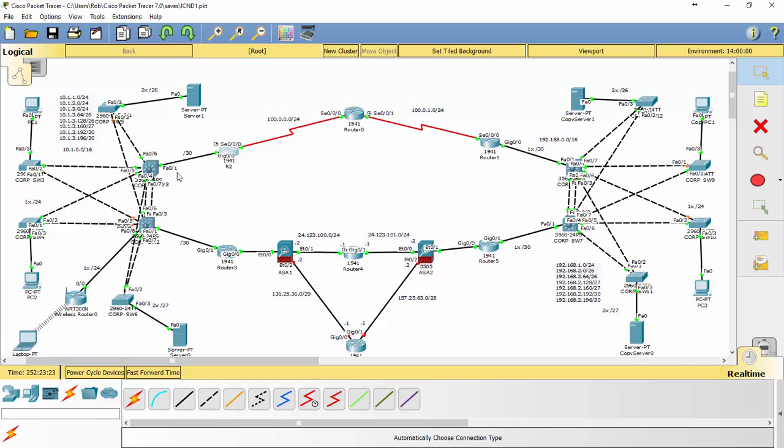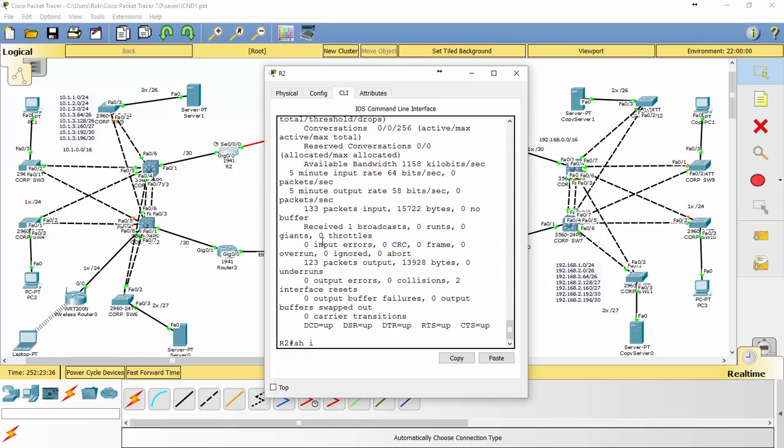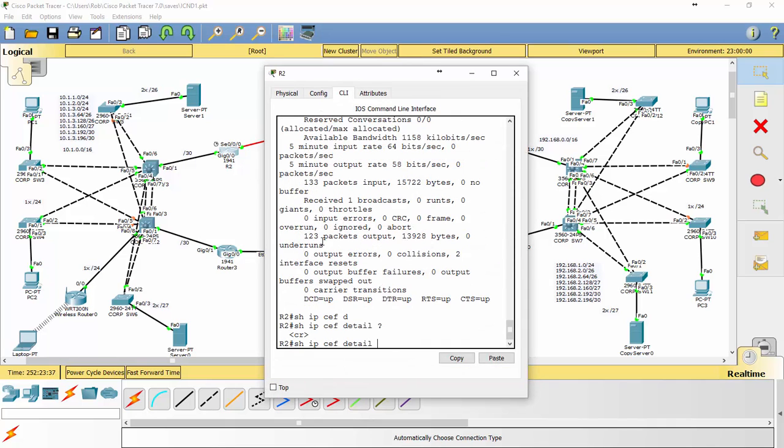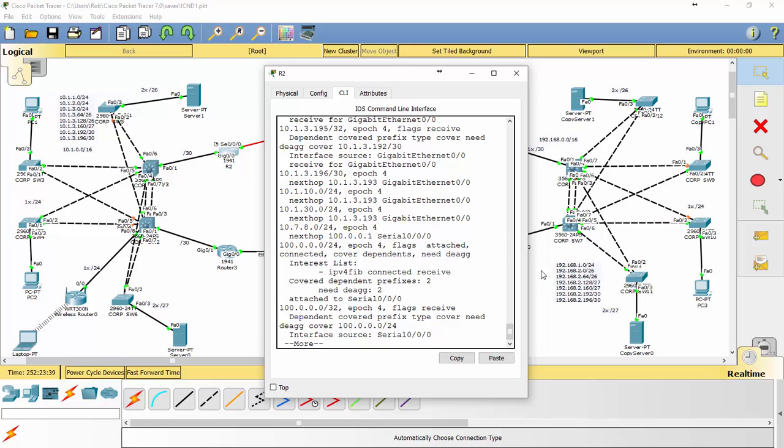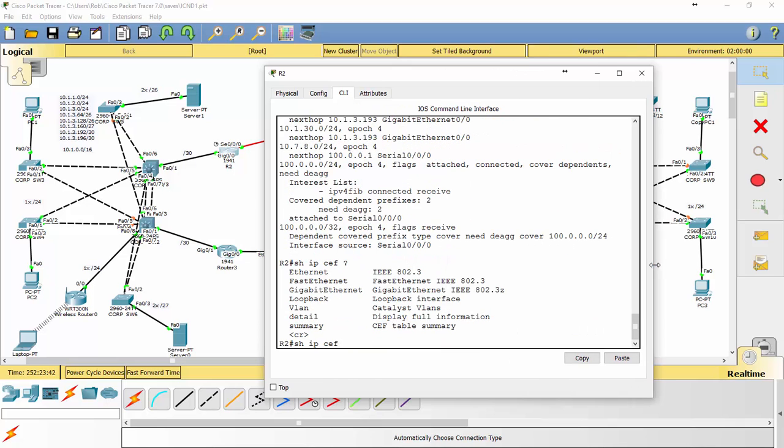So now what we get to do, this is the basic breakdown of how you would go about verifying the configuration. I can verify from a layer 3 perspective in CEF, where I'm going to be learning my stuff. So here again, if we do a show ip cef detail, we can look at, well, let me look at a specific output. Show ip cef.